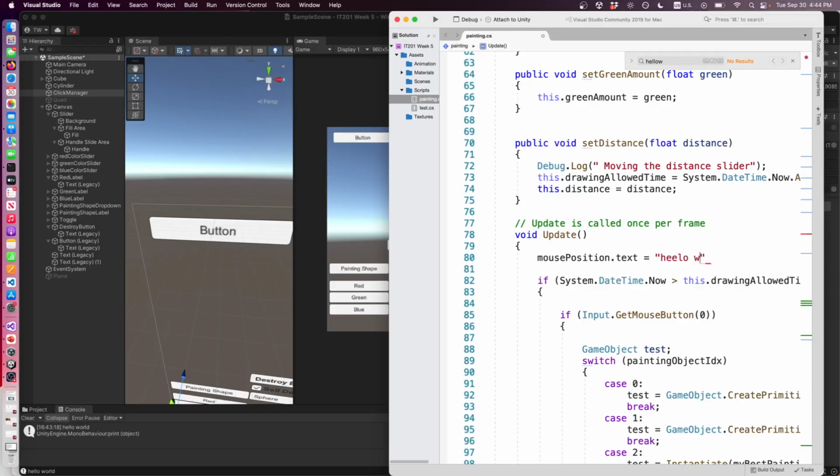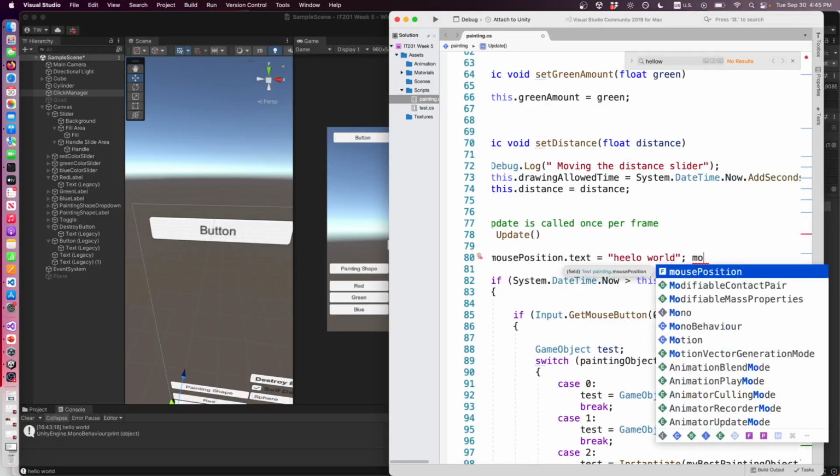Now we need to figure out how to get the XY positions of the mouse with Unity somehow. So we already know there's input.GetMouseButton and so on, but how do we get the mouse position?